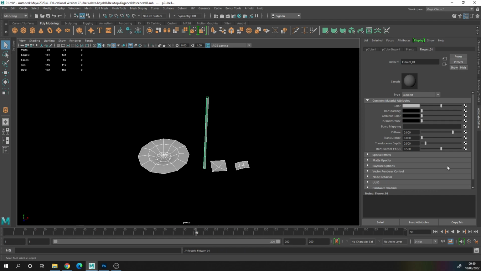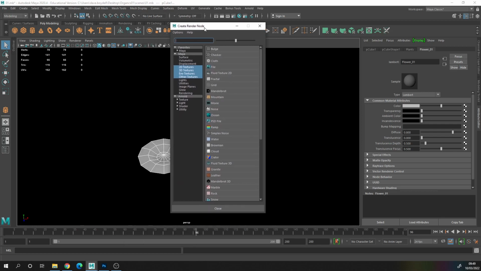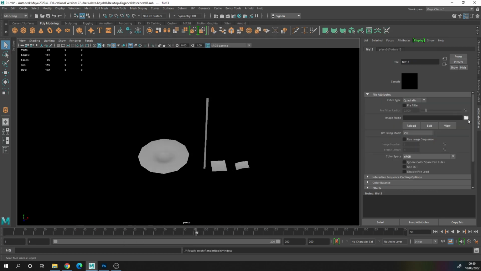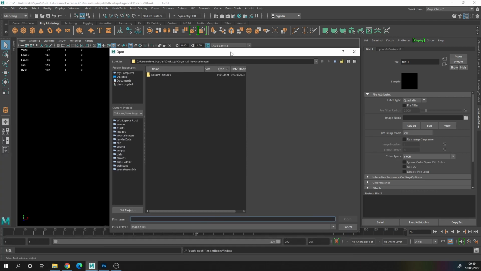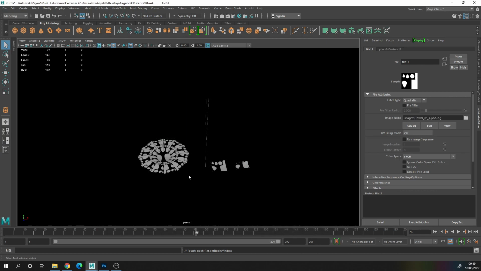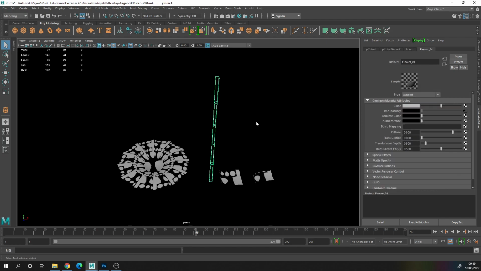One. And then I'm just going to throw that transparency map on. So clicking the little checkerboard on transparency, clicking file because I've made a file, then clicking image name, and then navigate. Oh, it sends me no source image. I don't want that. I want images, and I want my flower one alpha. Cool. So as you can see, it's all broken.